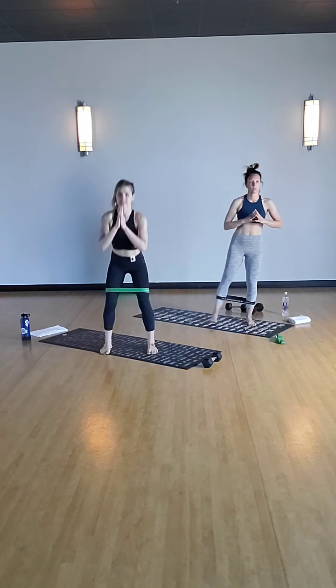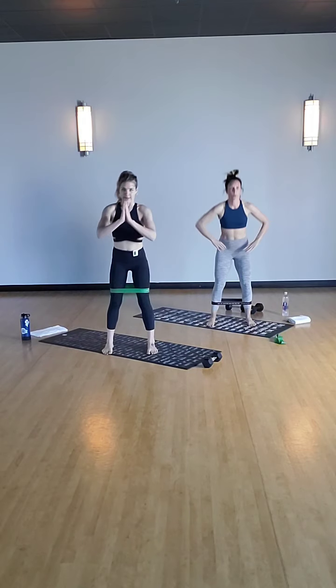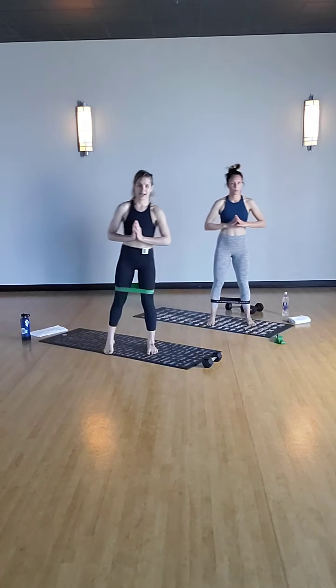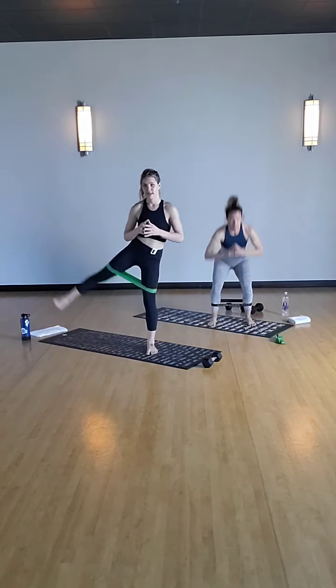When your leg lifts, flex it. Get the activation, get the leg long. Let the glute work harder. Right, you can see Julie's leg doesn't go quite as high. Mine's a little higher since my band is higher. Okay, great activation either way. Maybe you want to play with it. Do it one way and then try the other next time.